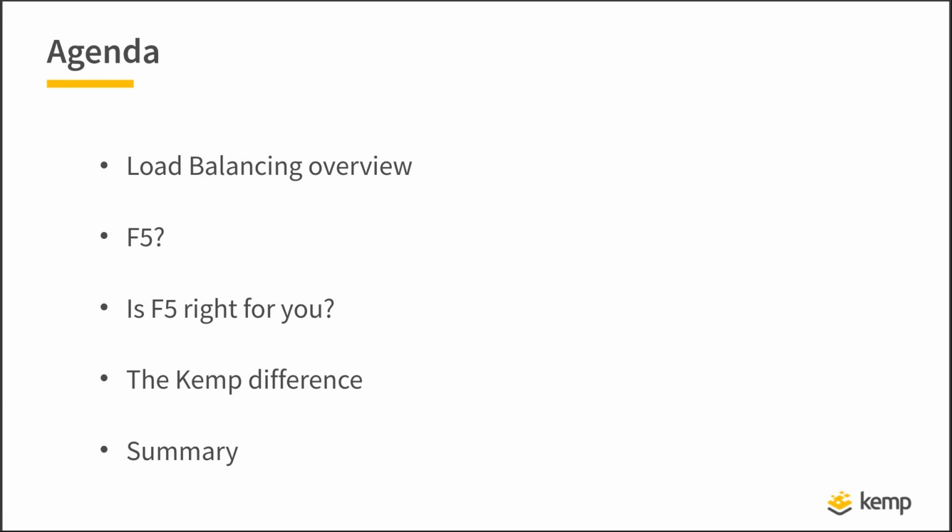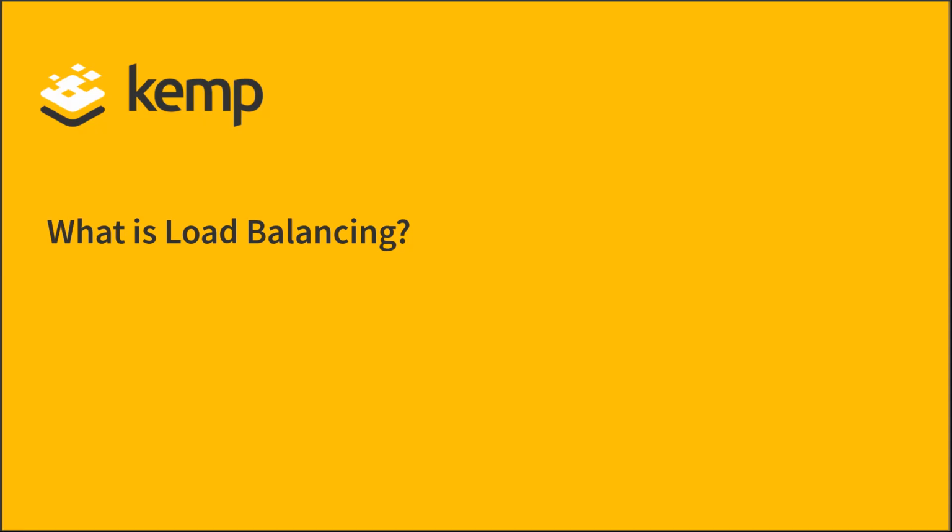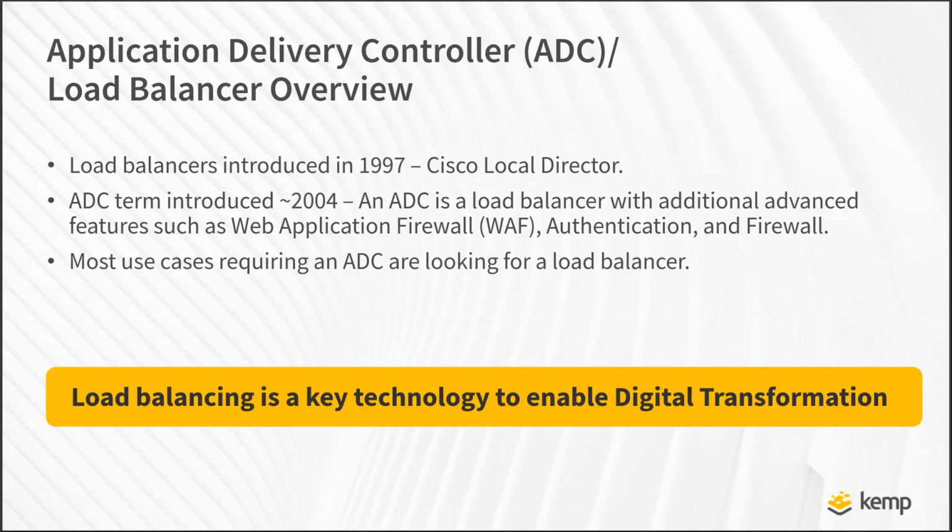So let's get into the meat of this discussion. What is load balancing? Load balancing was introduced around 1997. The first commercial load balancer was Cisco's LocalDirector. I remember using that product way back when, and it was very different from what it is today. Load balancers have evolved quite a bit.